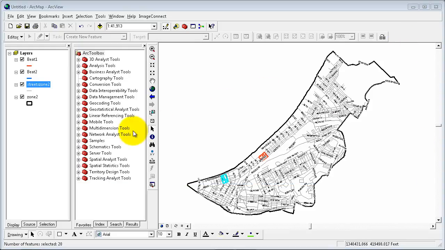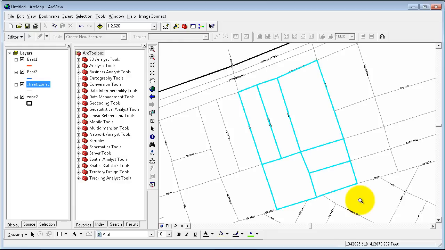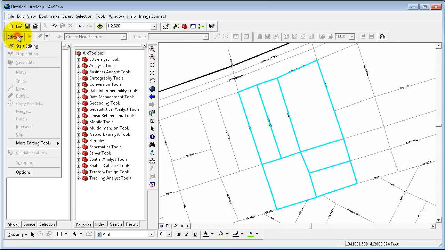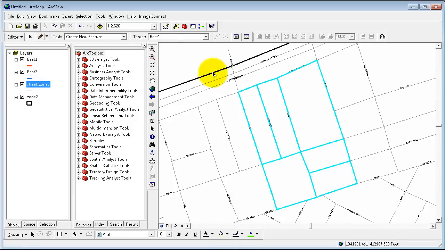So now that I've done that, I'm going to zoom to that selection, the new selection, and these exact streets are going to be my beat 2 route. So I'm going to click on start editing again, click on OK, and select beat 2 now, and click on my sketch tool, which is the pencil, and start drawing.